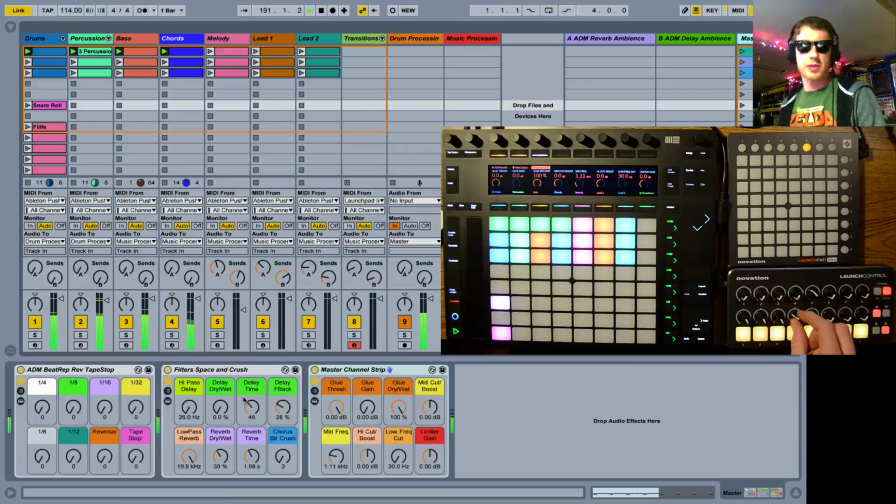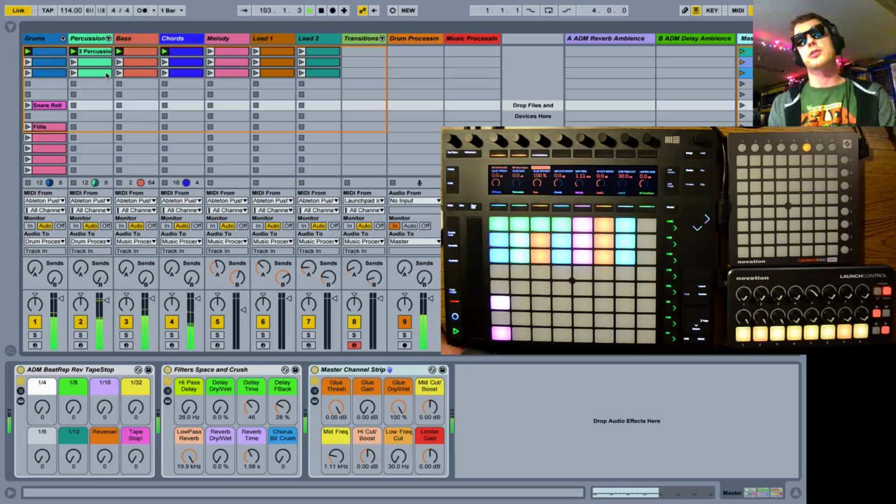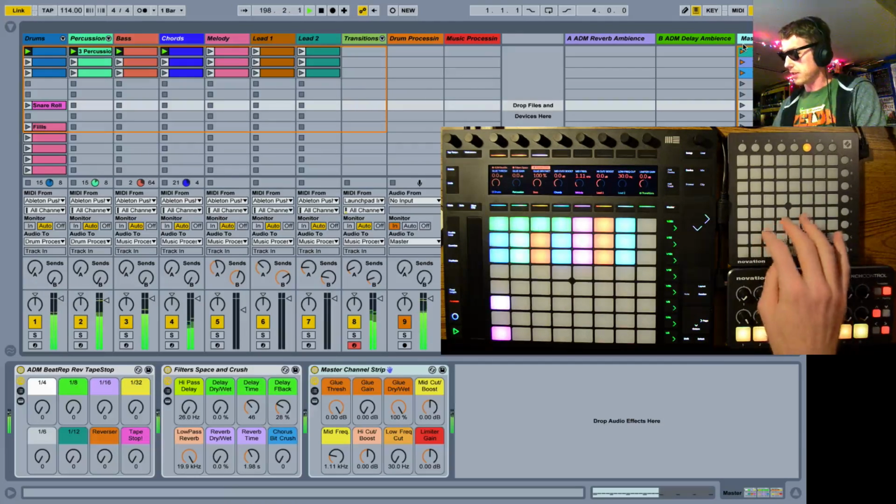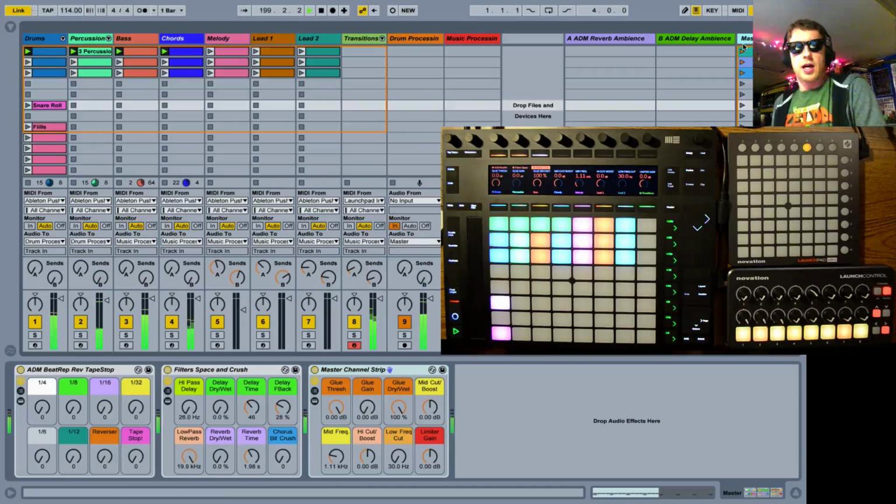And that's a concept I really want to point out here, is that it's nice to be able to affect all your drums at once, all your music at once, and leave the drums unaffected, and then affect everything at once. And that's what this is going to allow you to do here. So that's in a nutshell how this works.